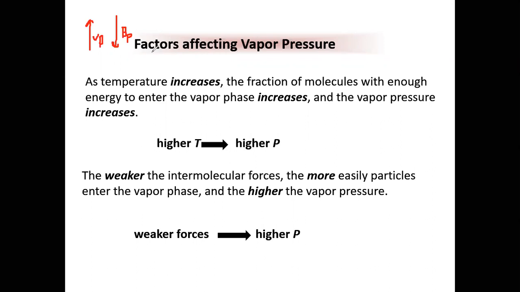Like, for example, whenever you open up a bottle of nail polish remover, you get that whiff of odor. That's because the substance that makes up the nail polish remover has very weak attractive forces, and it builds up vapor pressure in your bottle. So when you open the bottle, the vapor releases, and that's where you get the smell of the nail polish remover. So again, two things affect vapor pressure: temperature and attractive forces, which we refer to as intermolecular forces. The weaker the attractive forces, the higher the vapor pressure, the higher the temperature, the higher the vapor pressure as well, because now molecules have more kinetic energy.